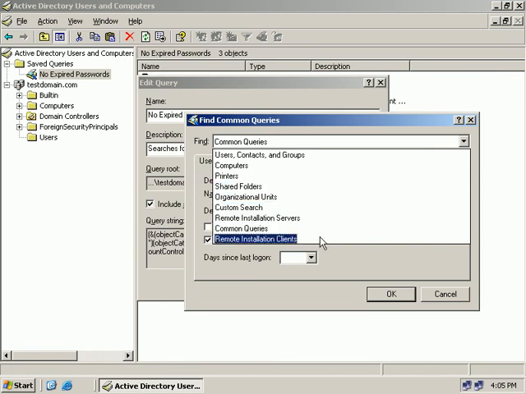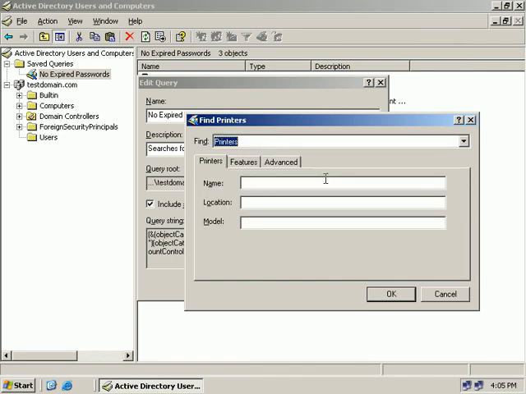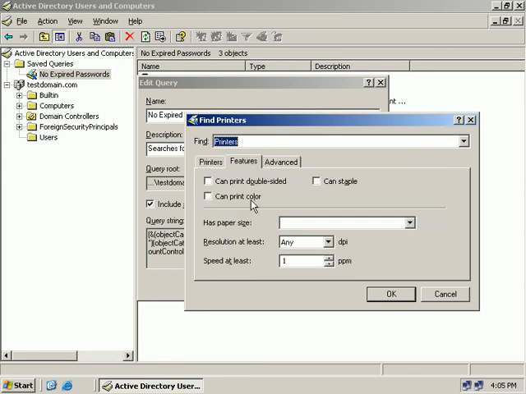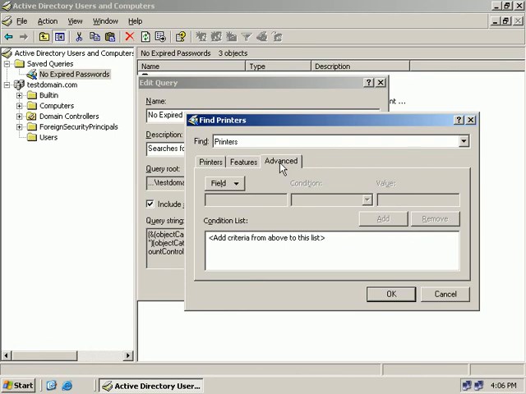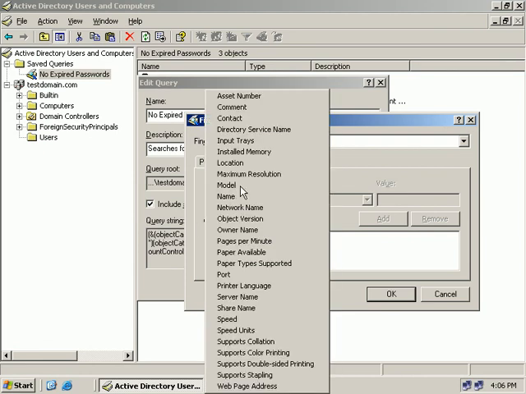So for example, if we were to choose printers, we could search for all printers that have a certain name or description or have certain features, such as the ability to print in colour, or perhaps use A6 paper. Now on the Advanced tab, if we click the Field button, we have a vast amount of options here such as resolution or share name, or even how fast the printer is.